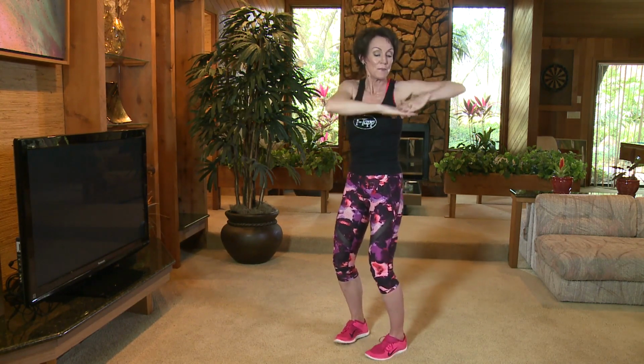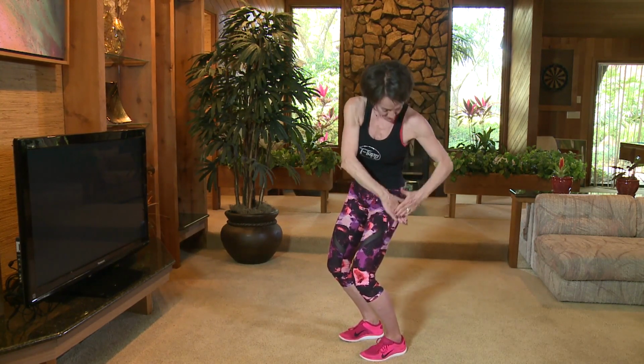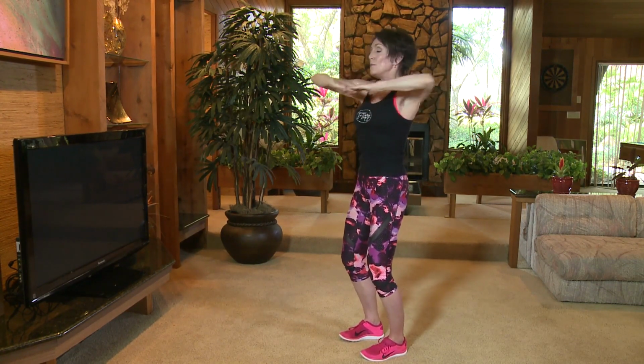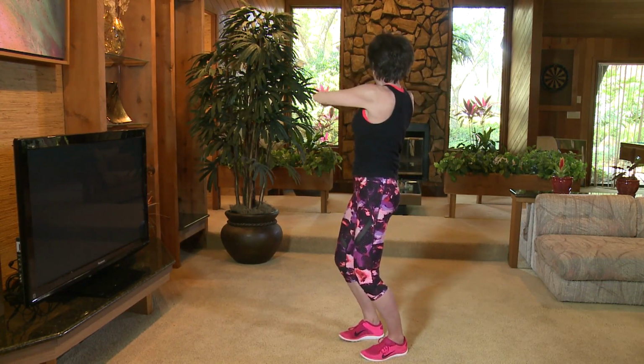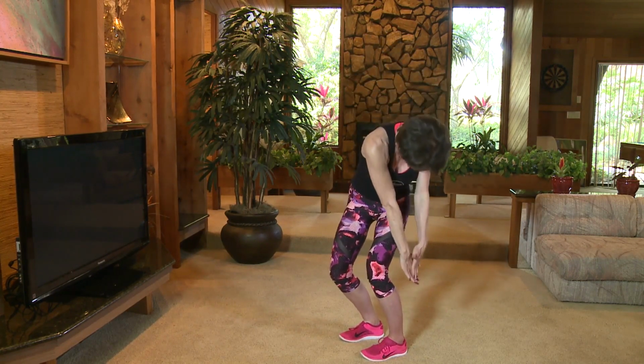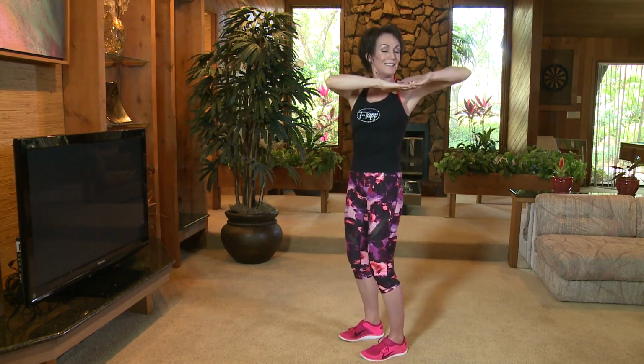Pull it all the way over, reach down behind that knee, square those shoulders, up, two, hip three, press, lift, shift, tuck, and up tall. Push and press. One. Keep those knees out. Over. All the way in. Reach down. Coming up. Two. Hip three. Press, lift, and shift.